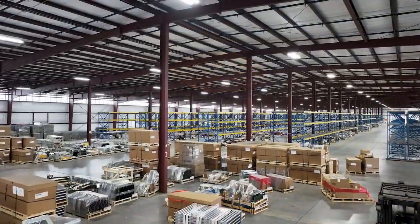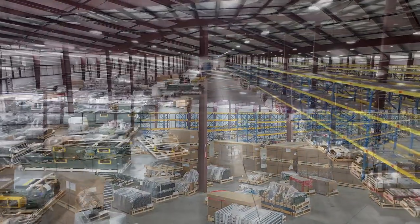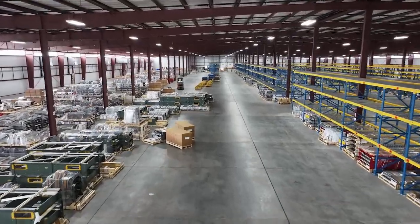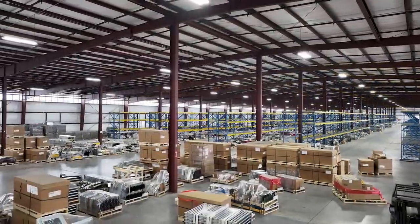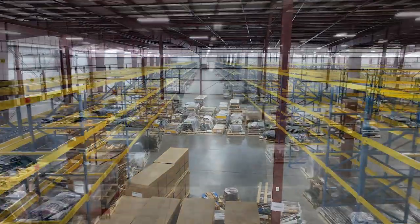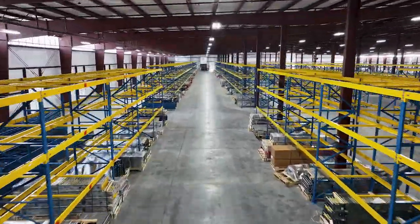With the racking, what it saves on is efficiency — everything is clocked to a specific location. In the past, you would just stack pallets on top of pallets in a broad area, all clocked to one routing location. Now you're going to be able to be more efficient by actually seeing that specific location, grabbing it, and taking it straight to the truck.